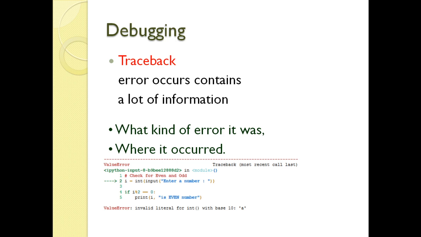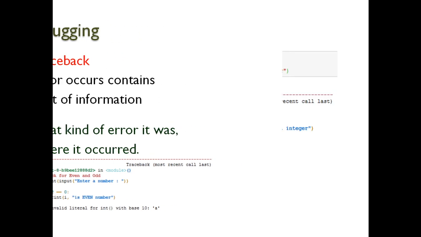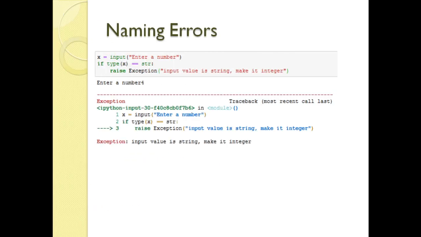One way is to use the try and except block, and there is one more way to deal with this, and the solution is naming errors. In this case, we can put a message here. If there is any sort of typecasting problem, we can use raise. Please focus on the keyword raise, which is a reserved one, and write a message inside the exception.